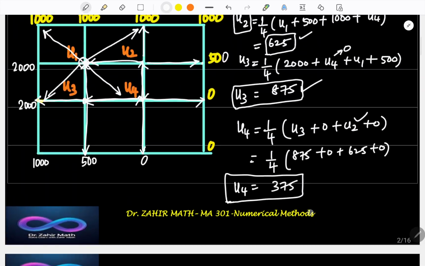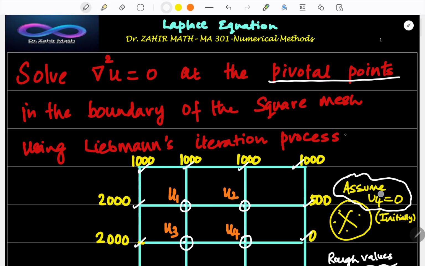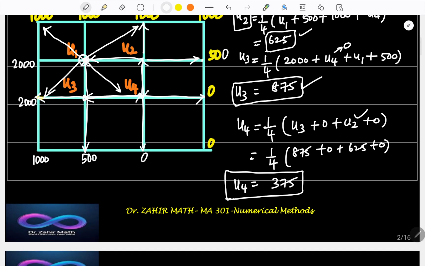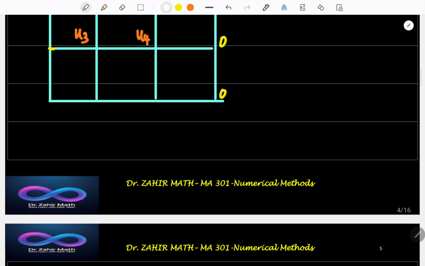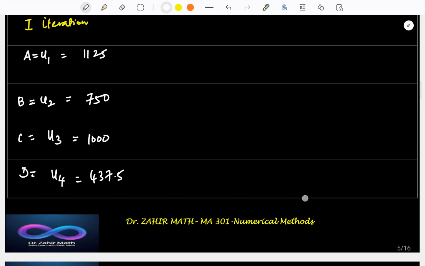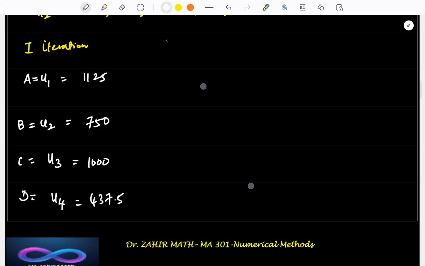Fix your calculator for 4 decimals. I will try to mention it, but if not mentioned, it is 4 decimal places. Keep in your mind, if the decimal places are not mentioned, it's 4 decimals. For 9 values only, we told in the class 1 decimal value. So let me go for the second iteration.